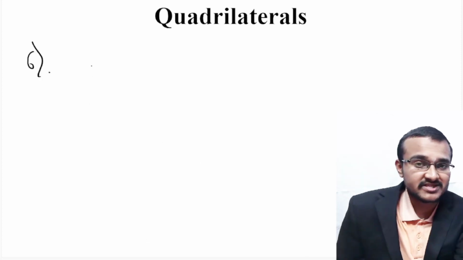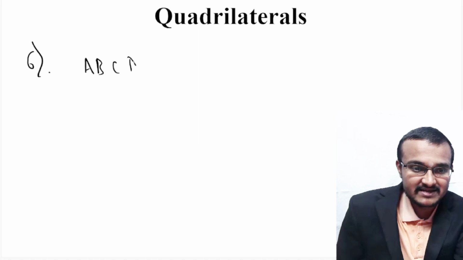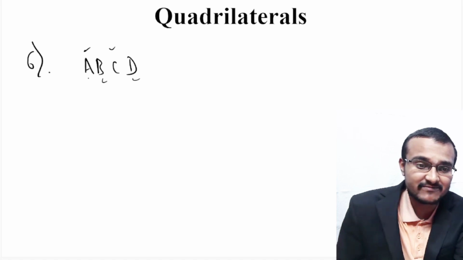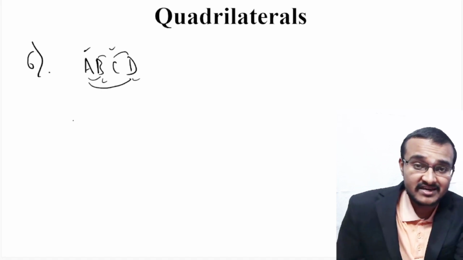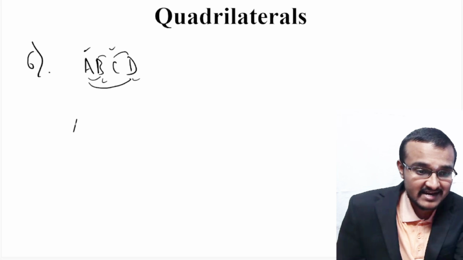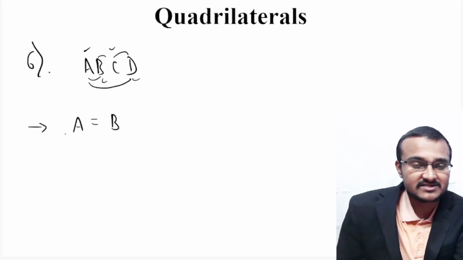So in coming to the sixth question, they have given a parallelogram where adjacent angles in this particular parallelogram are equal. So that means if you have a parallelogram A, B, C, D, then A and C will be opposite angles, B and D will be opposite angles, where A and B will act as adjacent angle, C and D will act as adjacent angle, B and C will act as adjacent angle, A and D will act as adjacent angle. So here adjacent angles are equal. That means A should be actually equal to B. So this is one particular data which has been given in the sixth question.